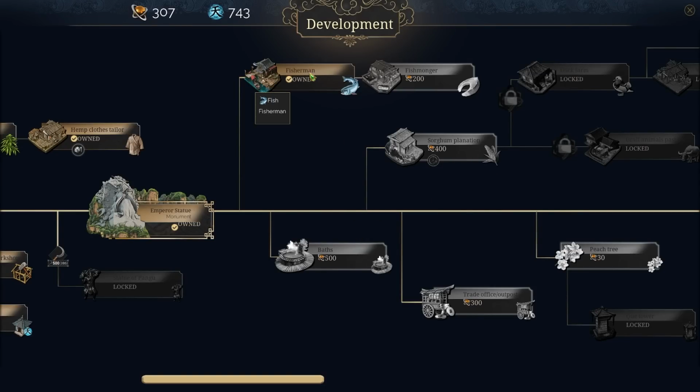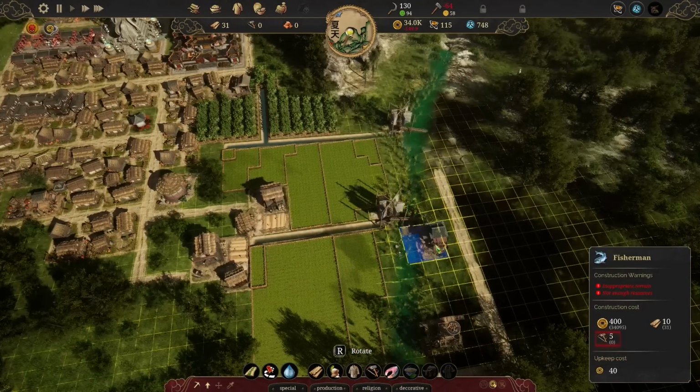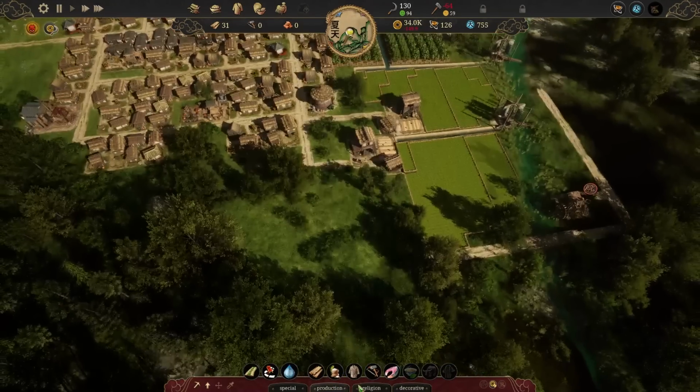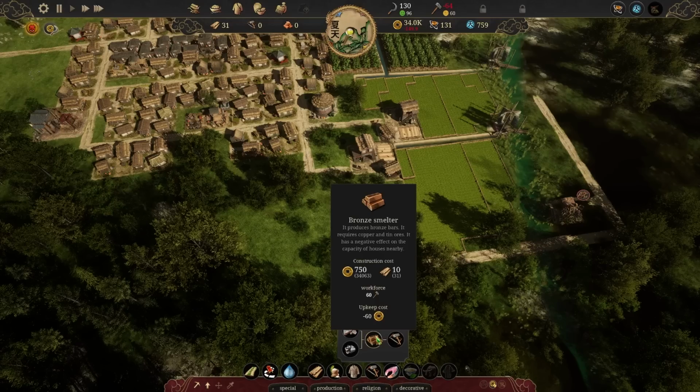Right, what else can I get? Fisherman. I'm going to get a fisherman and a fishmonger. You know what? The good news is... You can't build here, my majesty. Oh, I need tools. I need tools. That's annoying. But we're actually kind of getting that done.